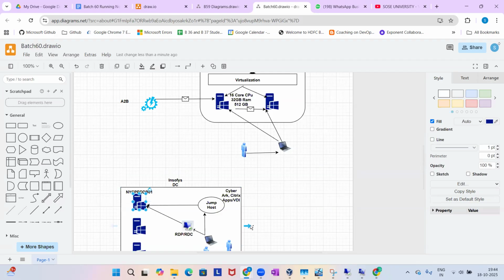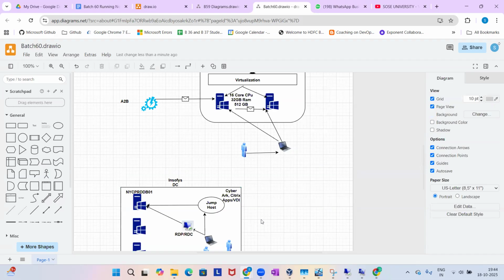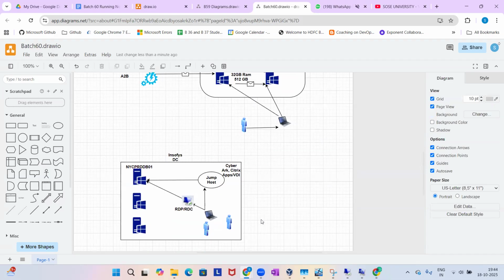For the maintenance tasks, which teams will generally do the maintenance tasks, guys? DBAs. Who can log into the servers directly, I mean through RDP? From which teams?